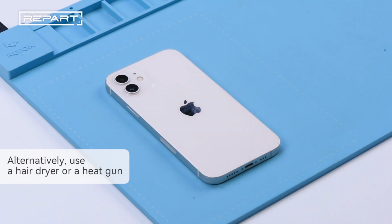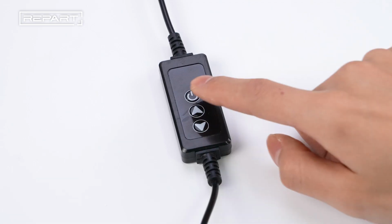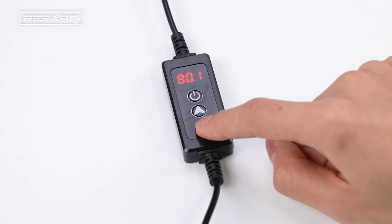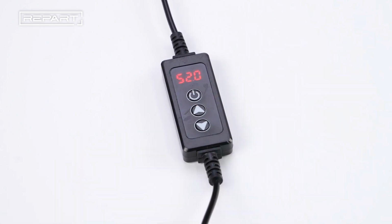Place the phone screen face down on a heating mat. Set the heating temperature to 80 degrees Celsius to heat the phone for 2 to 3 minutes.